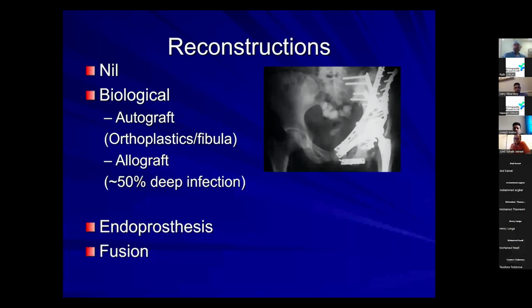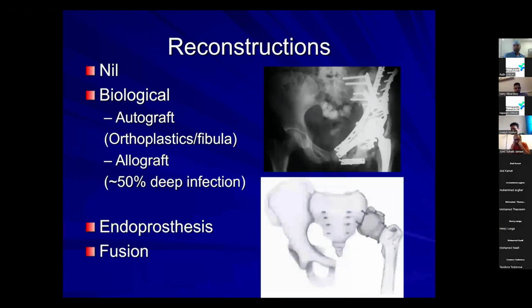Reconstructions, we can reconstruct, we can elect not to reconstruct anything. So you could, for example, take somebody's pelvis out and leave them with a hanging head, which is essentially a reverse Girdlestone. So no pelvis, just a femur hanging against a mesh on the peritoneum, and it just acts as a piston. You could also reconstruct with biological reconstruction, or allograft or an autograft with fibula. You can get your plastic surgeons. Allografts have a high rate of infection, but the newer allografts are much more promising. You can do endoprosthesis. You can even fuse joints, and there are ways of fusing it.